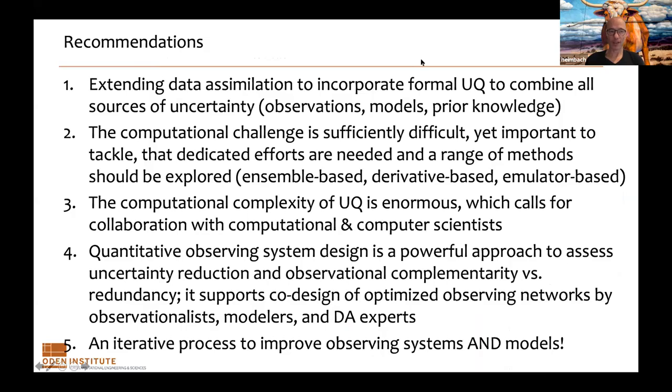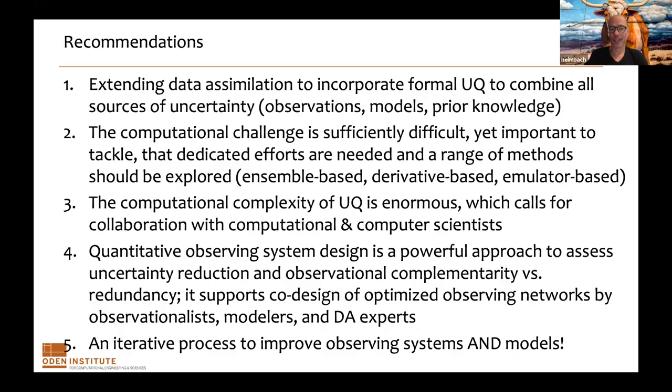And so to conclude here, I've been asked again to give some recommendations, and some of them go back to recommendations that were placed in the OceanObs 09. I've given you a very specific algorithm approach. There are other people and other data assimilation schemes that will highlight different ways of doing this, which is okay. The main point that I'd like to make is that what is really needed overall, especially in the ocean community, is to extend data assimilation to incorporate formal UQ to combine all of these sources of uncertainty. I think that numerical weather prediction is ahead of the curve compared to what we've been doing in the ocean, and so we need to catch up.